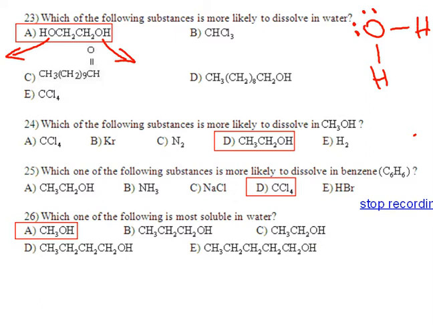Number 24, again, we've got something with hydroxide on it. This is non-polar, non-polar, non-polar, non-polar. The only thing that's polar at all, already has hydrogen bonding, is D. And that is ethanol. Two carbons and a hydroxide is ethanol.